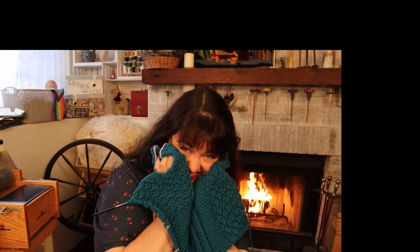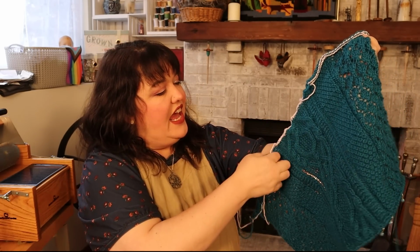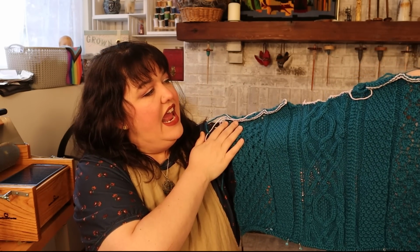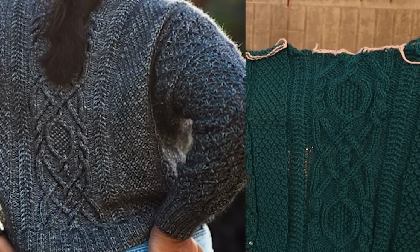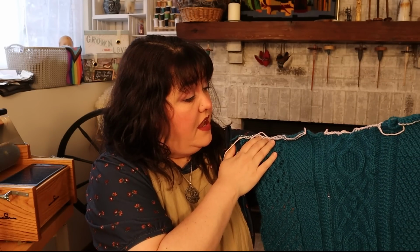I did mess up the cables. I twisted some of them the wrong direction. And I was just staring at it and staring at it and staring at it. And I was like, it doesn't look right, but I can't figure out why. And I went through the pattern a whole bunch of different times.